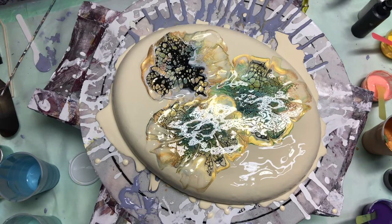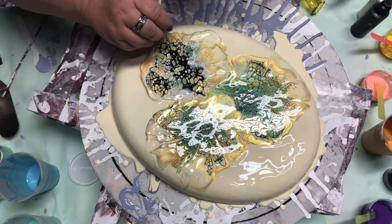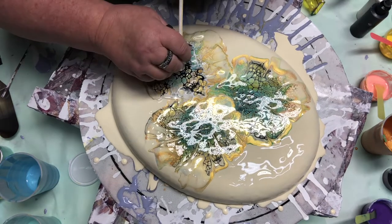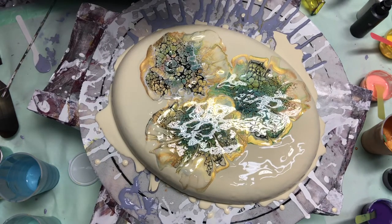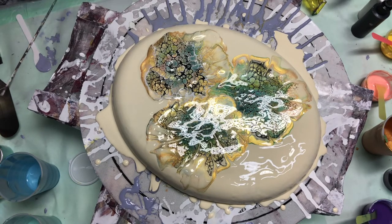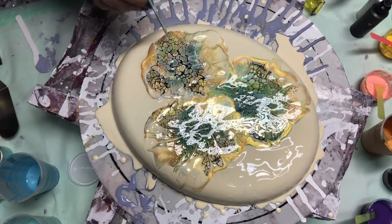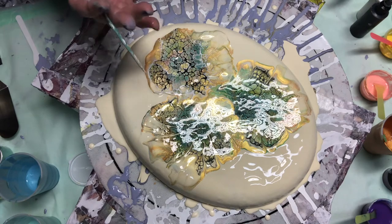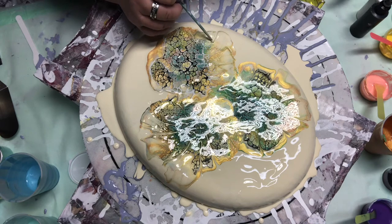Those colors coming up. Look at them coming up. See if we can get some more to come up. Blowing on them with a straw, some of you may already know, kind of thins out the cell activator, moves it so that the color can come up through. Oh, look at all those little cells in the colors. Oh, how cute.